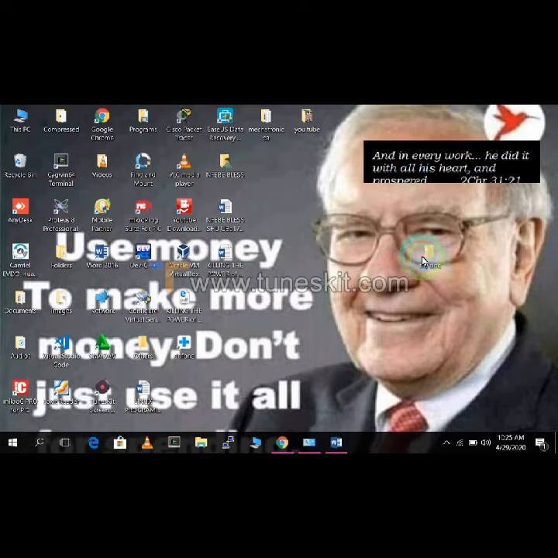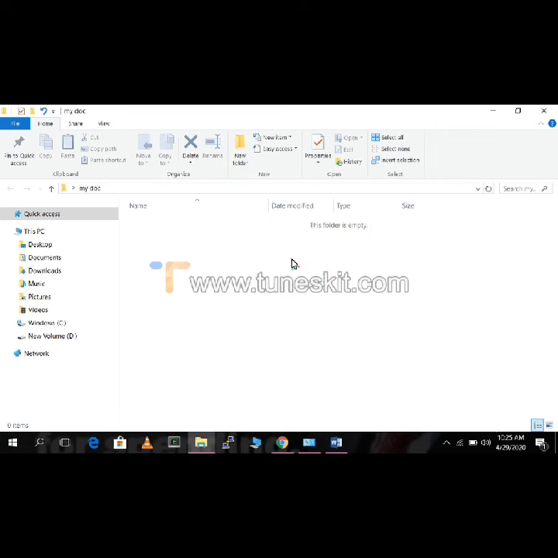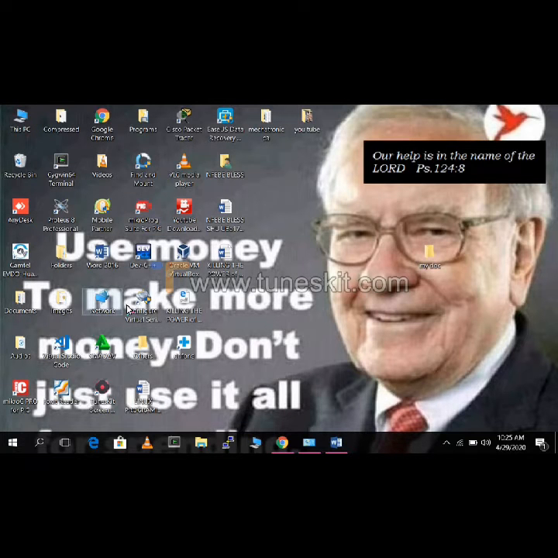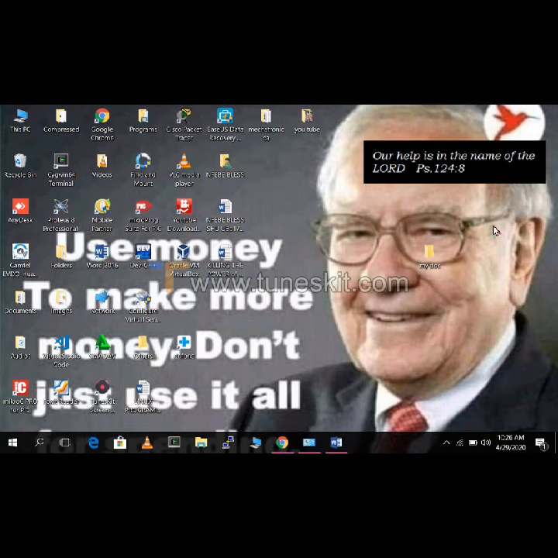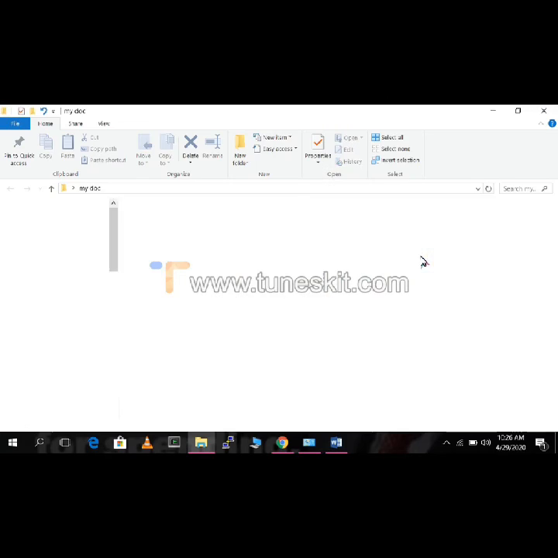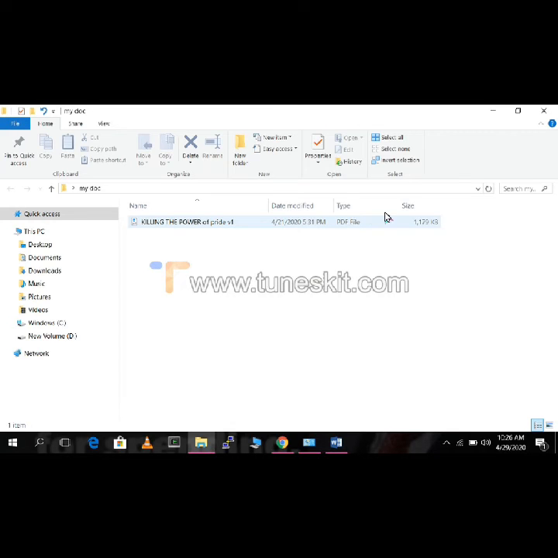So now we have just created our folder, and now we can bring in some videos and some other folders to put in our folder by just doing a drag and drop. For example, I'll just show you a drag and drop. Let me click on this PDF document, and I drag it, you see, move to my doc. Now it shows copying. Okay, so I get into my folder, and you see I get my PDF in my folder.